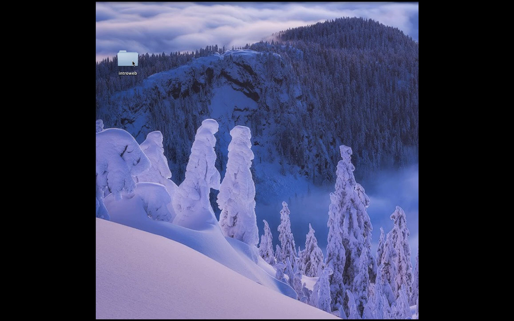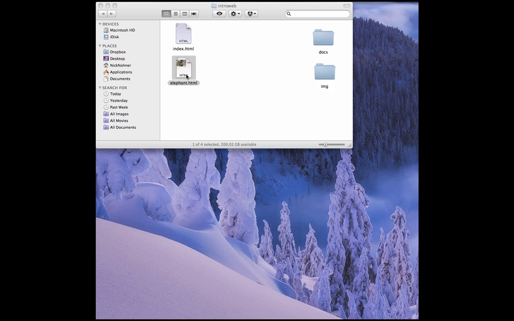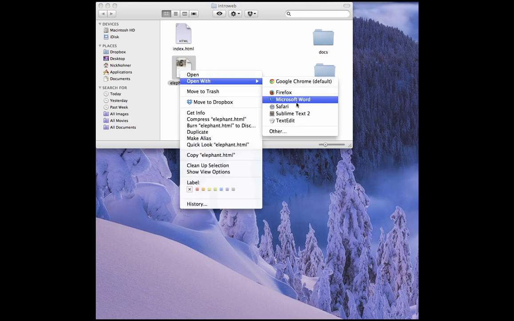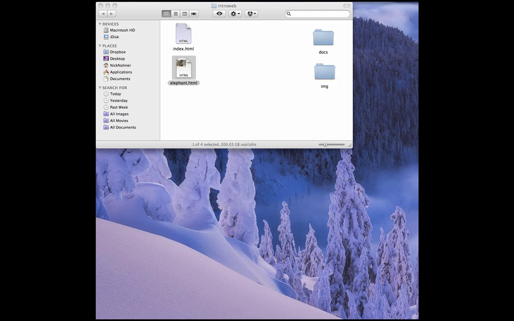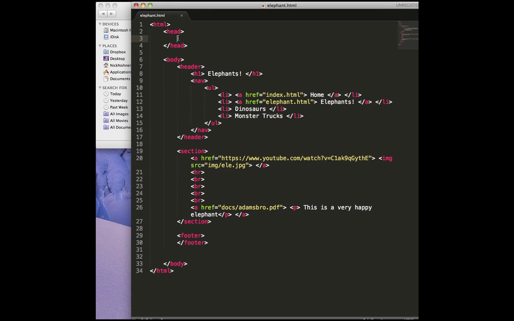One of the things I forgot previously in the video, so I'm making a little addendum here, is when we have our website. Right now this is just our basic website. Let's open it with Sublime. Here is my page. I'm going to add a couple things inside this head area. Now remember, the head is not the header. The head is just the kind of stuff that goes on behind the scenes of a website.